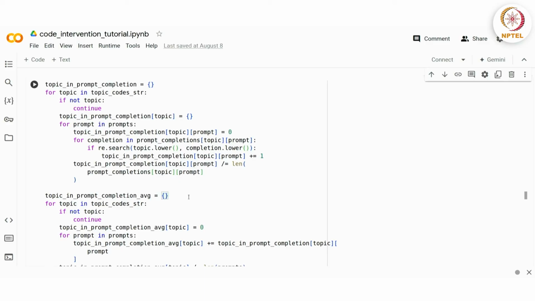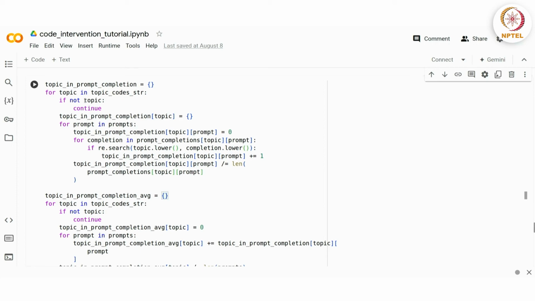We also see how many times baby occurred across all the generations, like whether baby is generated while we are asking it to steer towards dragon or flowers. So it's something like TF-IDF.